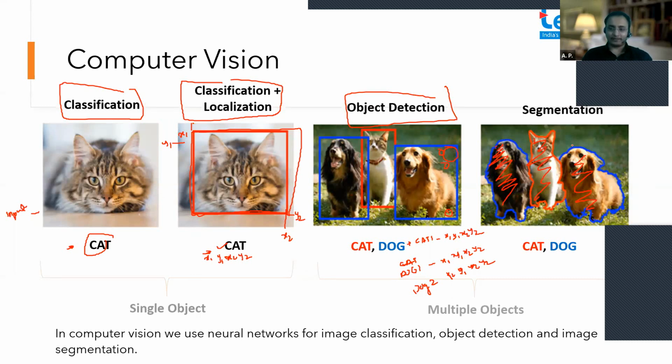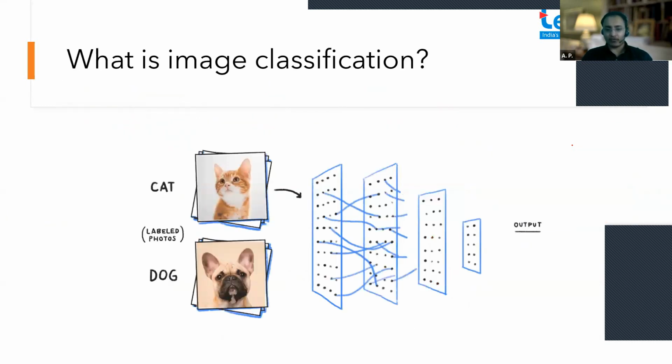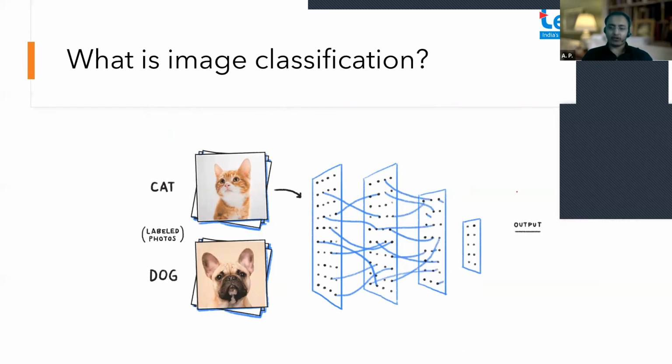Right, here we go. So in classification, we pass lots of images to the algorithm, and it learns how to identify different types of objects. We're going to be passing a lot of images, and it's going to learn what a particular object A and another object B look like. And for any new image, the algorithm will be able to predict that this image has A or the other image has B. For example, it can say that this image has a cat and the other image has a dog.